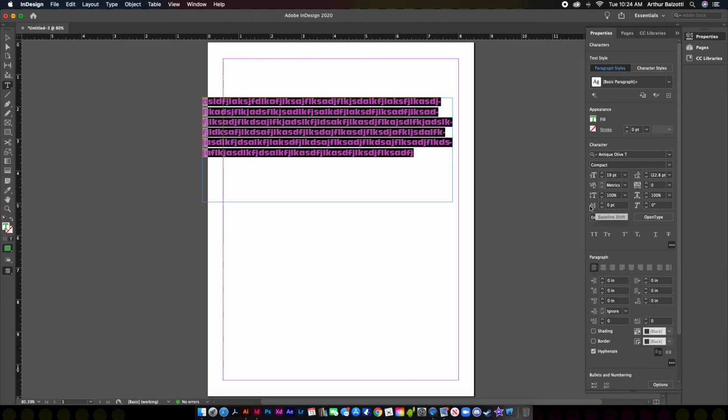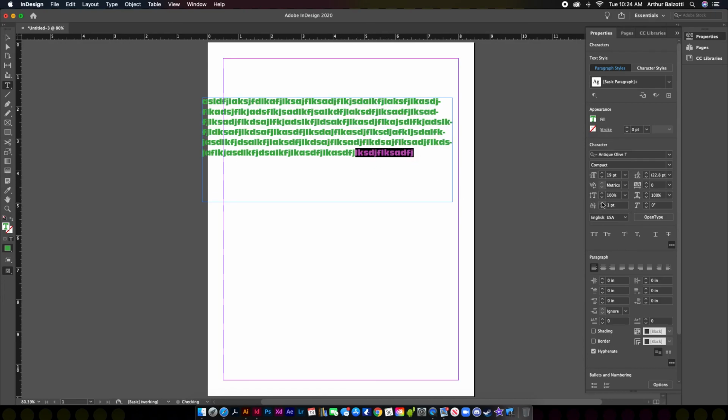You also have a baseline shift, and then you have, again, skew. Again, it's called false italic for a reason. If you don't have a font that has italic designed in it, then either find another font or don't italicize it, okay? Baseline shift basically allows you to shift up the baseline of the letter. See that? Which can be helpful when you're doing like a postscript or something like that.